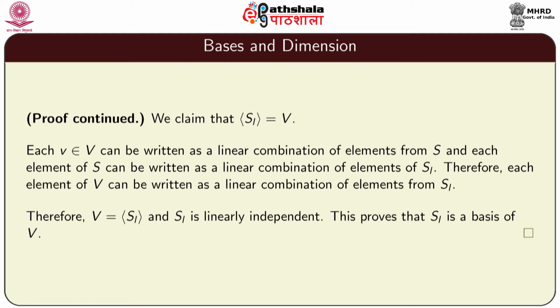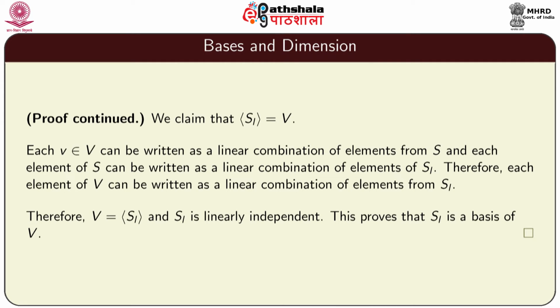If S is equal to SL, then of course we are done, because then S itself is linearly independent and it spans V, therefore, SL is a basis. Otherwise, if S is contained in the span of SL, then we claim that span of SL must be equal to the vector space V.